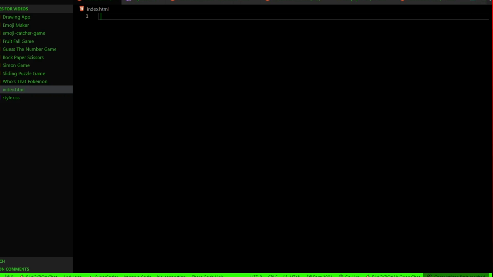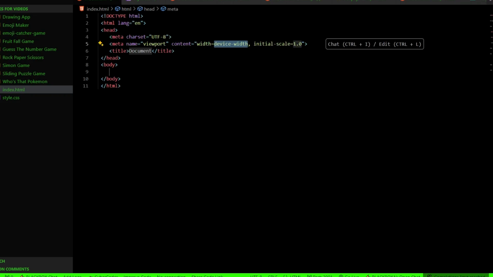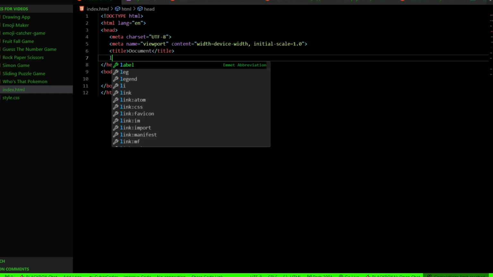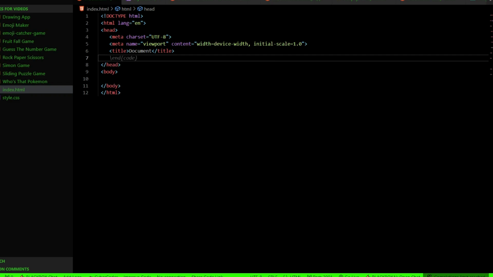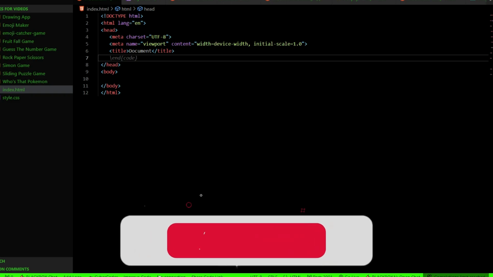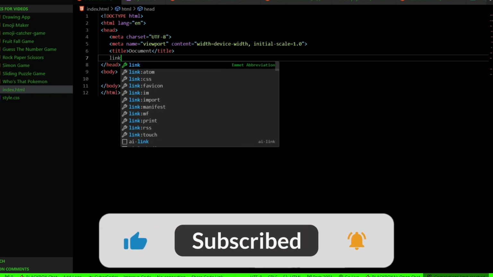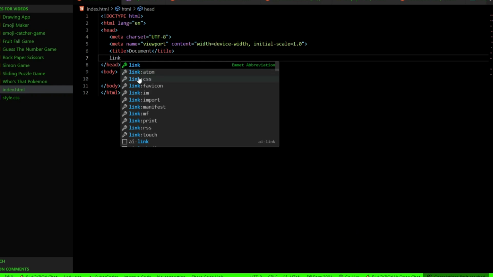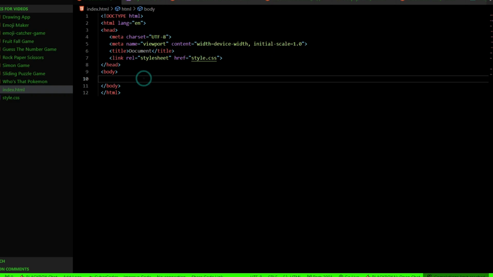Guys, first we are going to press shift exclamation tab to get the first set of keys here, because we don't need to code that much. Okay, so now we are going to link. That means we are not going to link CSS with the brackets and all. We're just going to type link and VS Code is going to do it for us. Link and we have CSS. So we're going to press enter: link rel stylesheet href CSS.